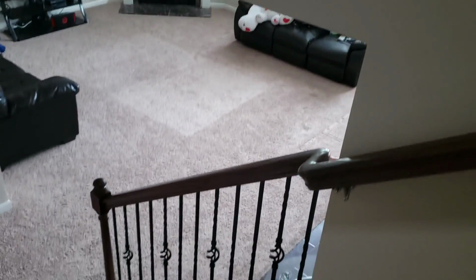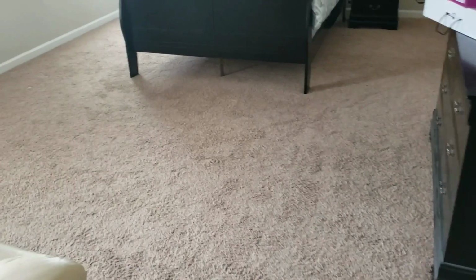No? All right, guys, so let's show you guys what we're doing today. This is a total of 8 areas. You can see that this carpet is totally different from some of the ones I've been doing lately. Not one spot of stain. All right, you know, that's $50 per area, 8 areas. What's today, April the 13th? Yeah, April the 13th.